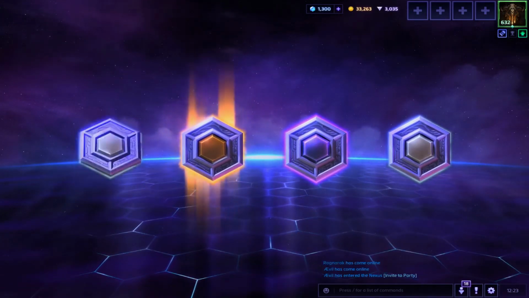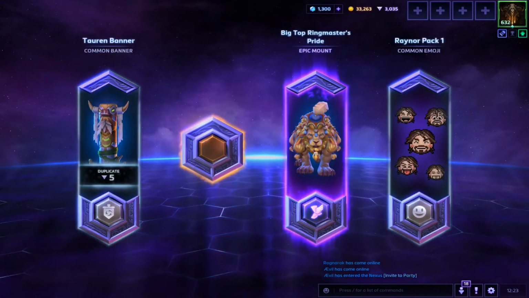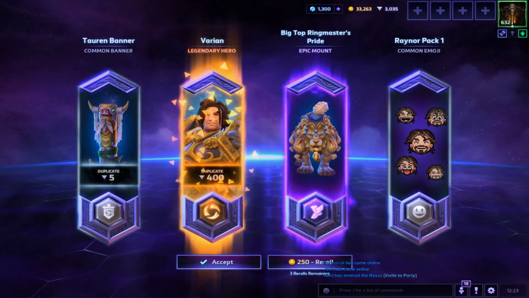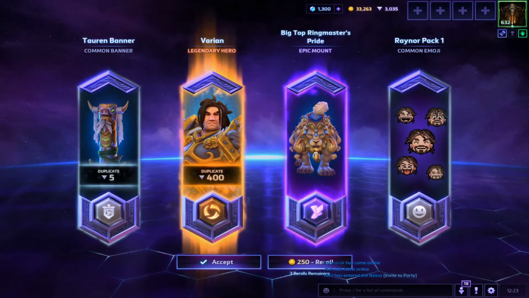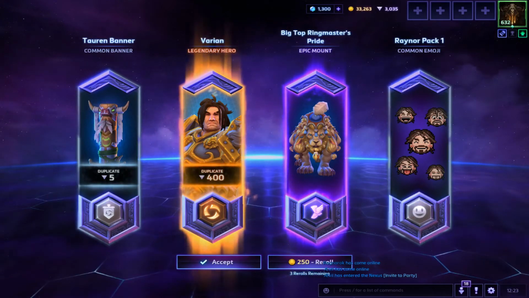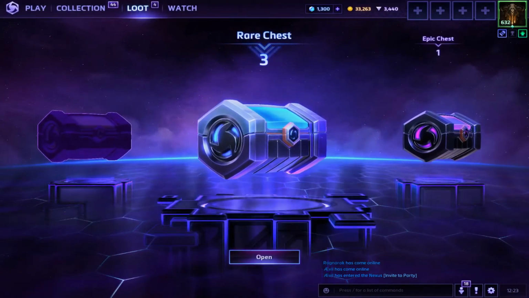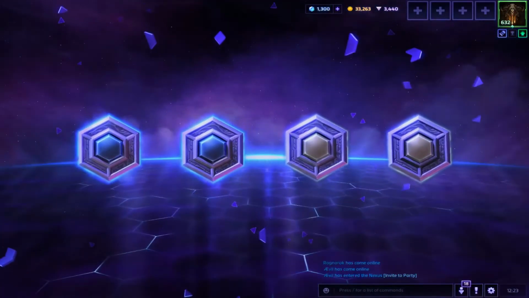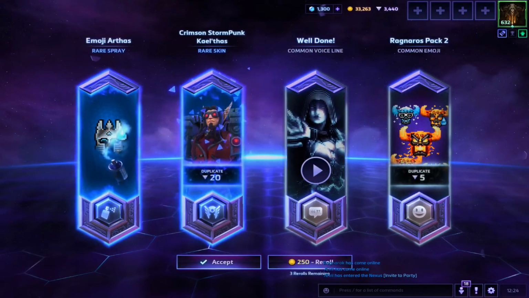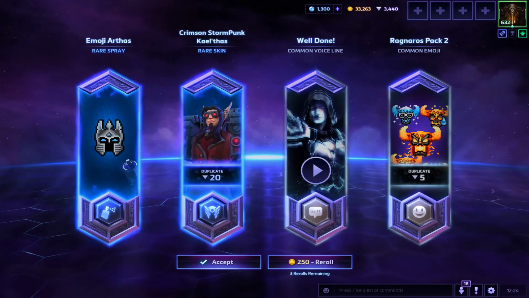Oh my god. Oh come on, not Arthas. Ooh, that's a pretty cool mount, isn't it? Legendary. Oh, bloody got Varian! Shit. Yeah, I won't re-roll, otherwise I won't be able to get the shards. Oh, god. 2 rares, okay. Got that one. Oh, I got that one. Emoji Arthas. That's pretty cool, I like that.